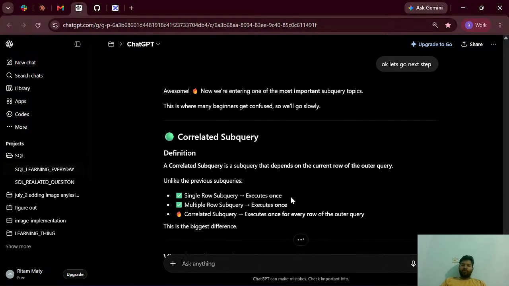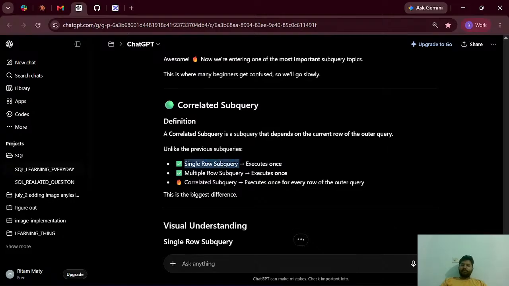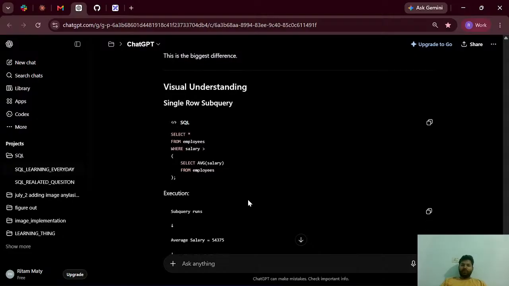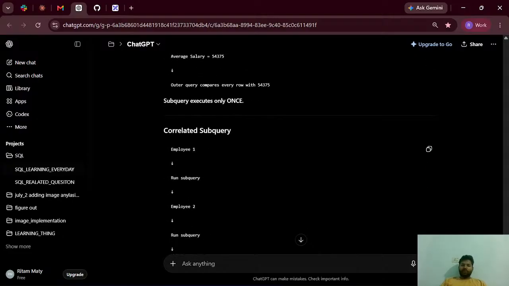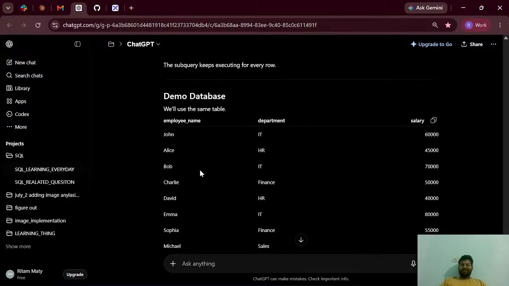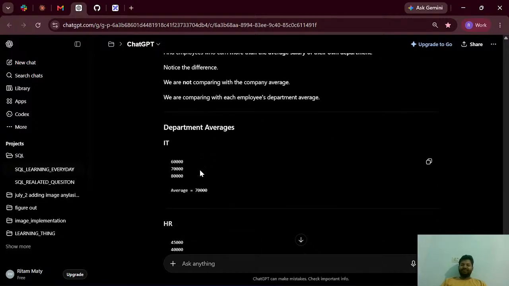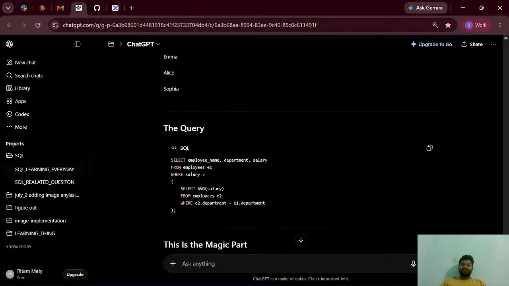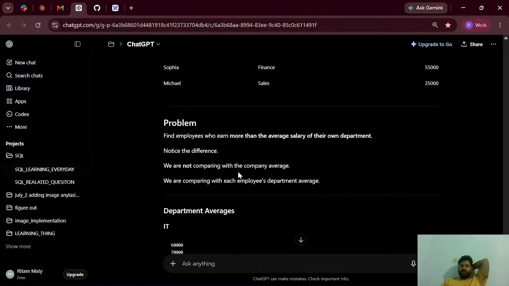Awesome. Okay, correlated subquery. A single row subquery executes once, while a multi-row correlated subquery has to execute once for every row of the outer query. It's a different thing.